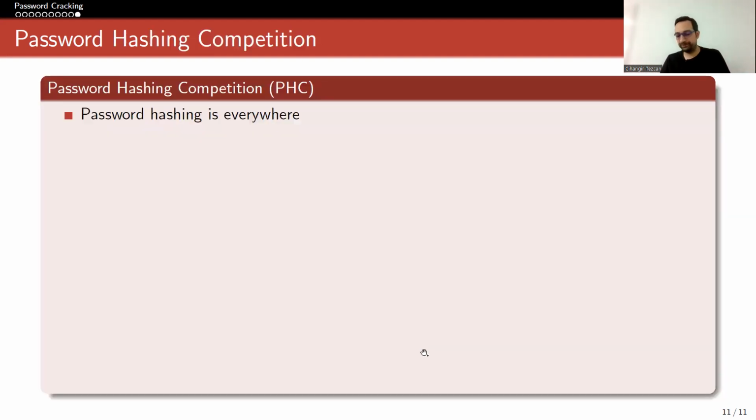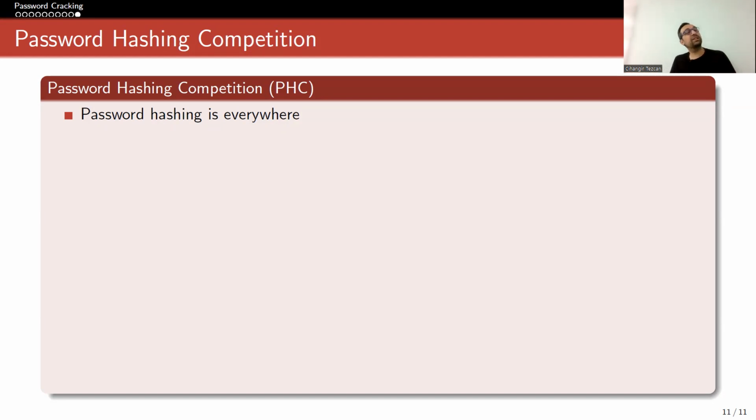So I will finish with a single slide where I talk about password hashing. As you can see, we have to hash passwords, but we don't have any standards for it. So people do ad hoc methods, hashing it thousands of times, but what should that number be and so on, we don't have any idea.